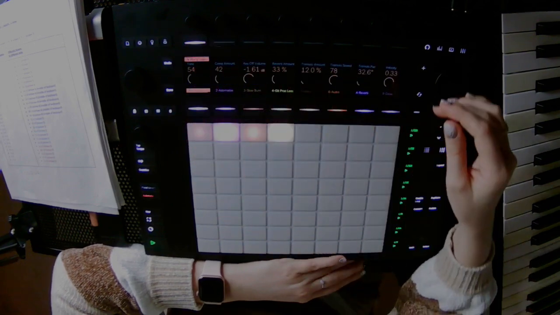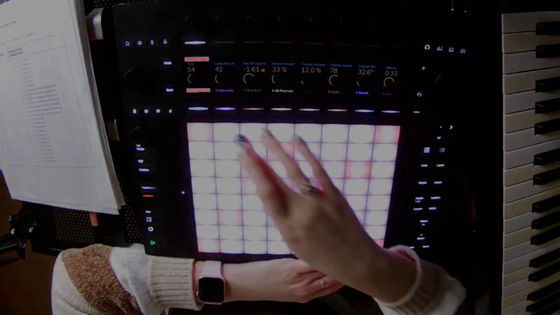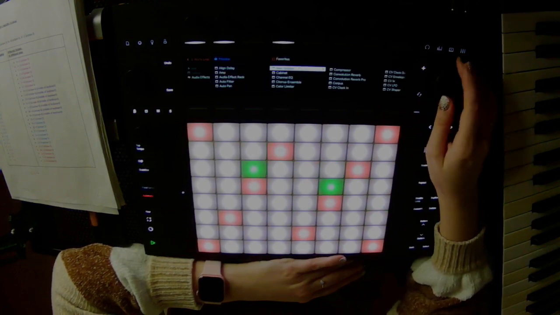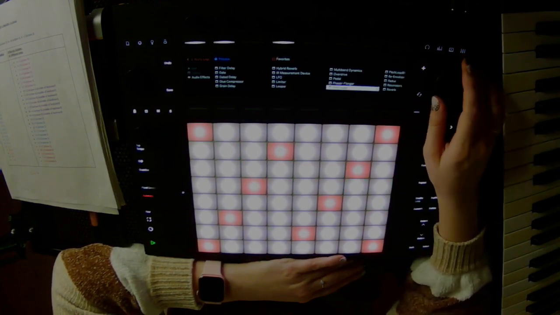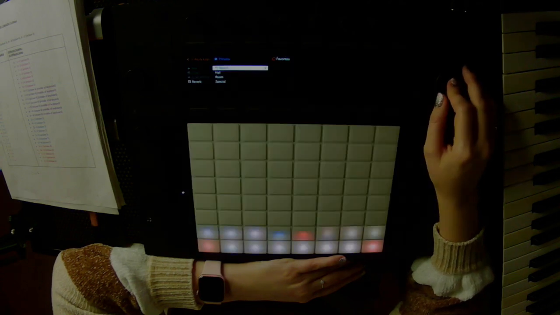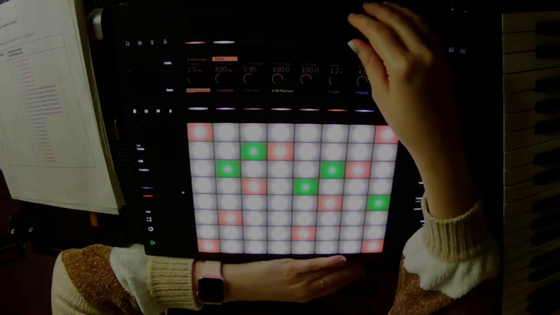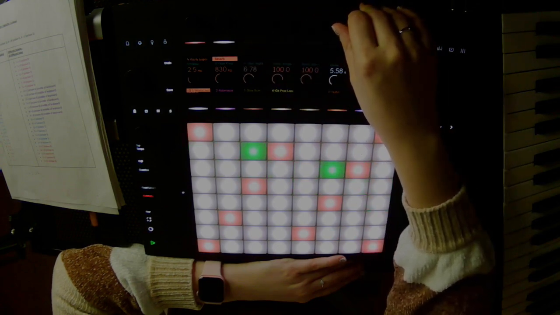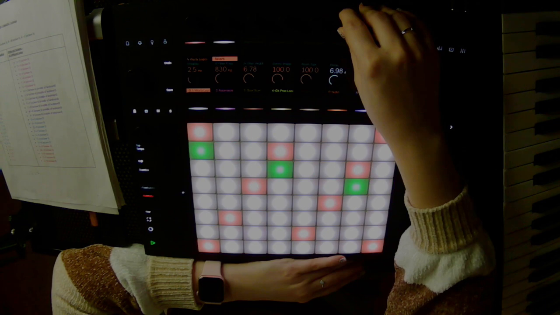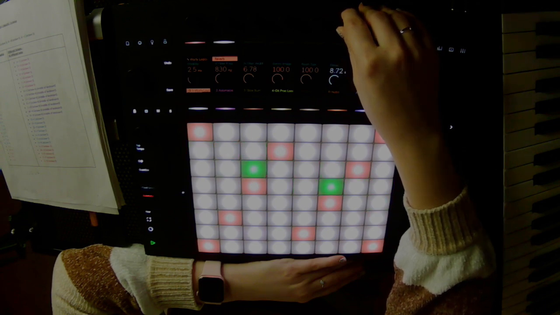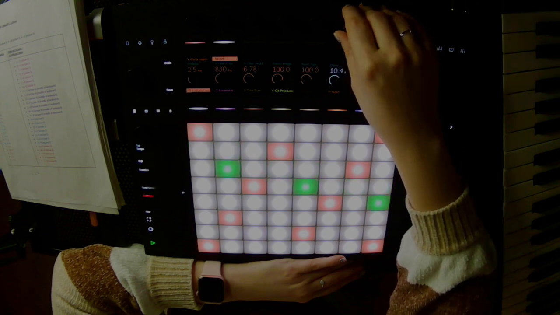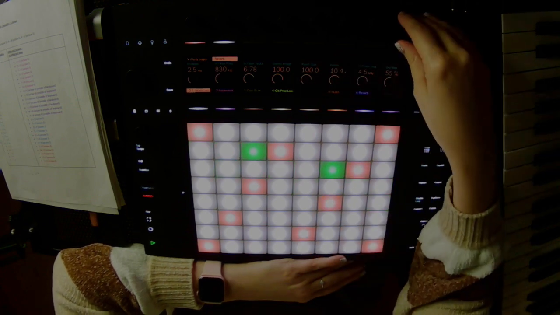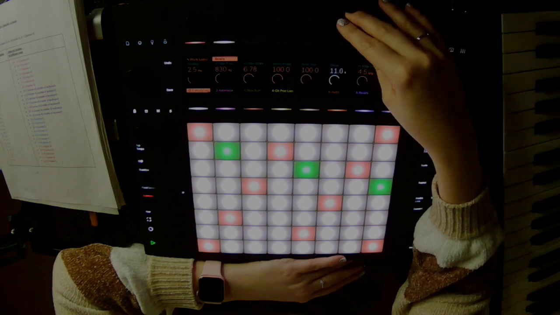We want to select the one that we're on and add device, audio effects, reverb. There we go. That's the sound we're looking for sure. Yep.